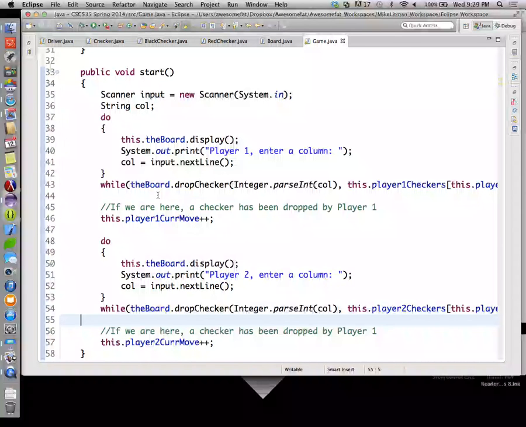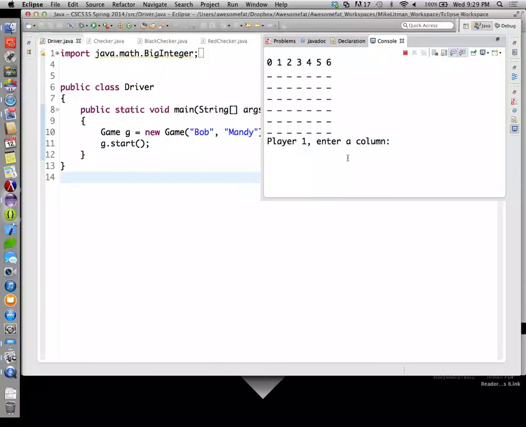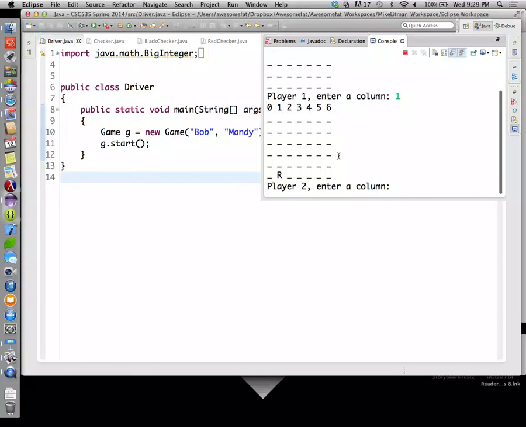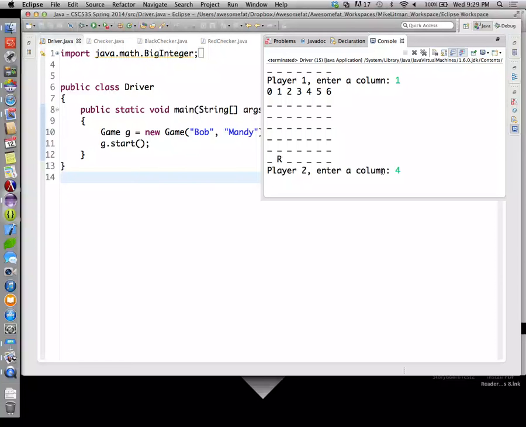So now that I've, in both of my loops, had to display the screen, go back out here. Now we'll show them the game. Player 1, enter a column. We'll say column 1. Okay, so now it's showing the current board, and notice that player 1 has made their move in column 1. Here's the R. Player 2 will now make their move. We'll do 4. Okay, it's currently over. You only asked them once each. So I didn't have my opportunity to show you the board the second time.